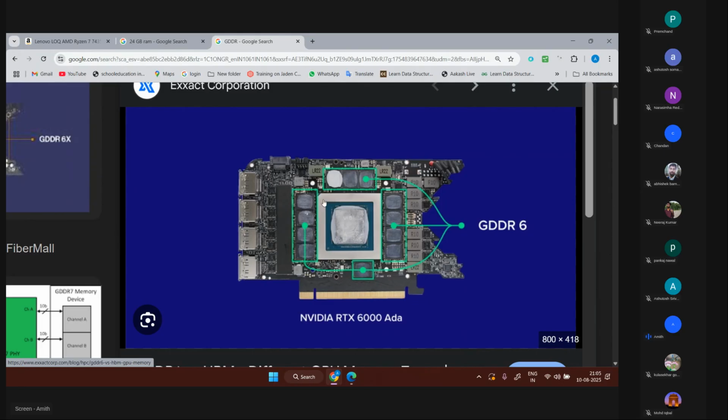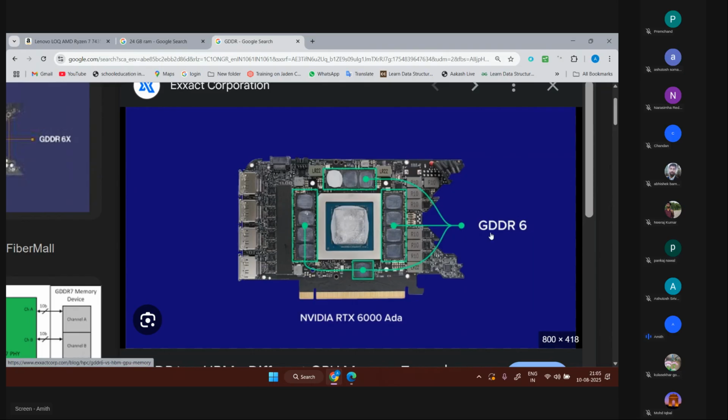The input bandwidth for this is more. Now, how will you compensate for that? Using these GDDRs. Again, why can't we put the DDRs here? Because the DDRs don't have the capacity to provide that much bandwidth, but GDDRs do. GDDRs work more parallelly than the DDRs.